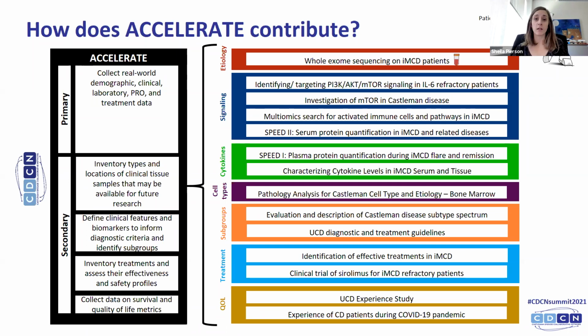So importantly, a lot of these studies wouldn't be possible if we didn't also collect samples from our biobank. And so that's why when we encourage folks to enroll in Accelerate, we also encourage them to enroll in our biobank. And we try to make that as easy as possible for you to enroll in both of these studies. But really, the important thing is that we get your clinical data through Accelerate, we get samples through the biobank, and then we can de-identify everything, use codes to match that information, and include it in our research.